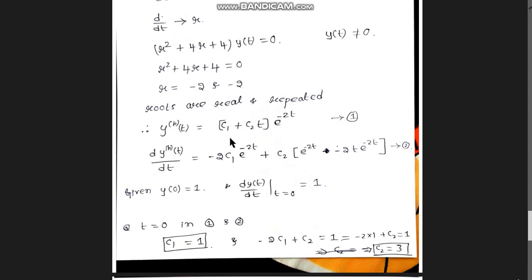This is like two functions. Whenever there are two functions, we will differentiate one by keeping the other constant, right? So I will differentiate c1 multiplied by e power minus 2t. When you differentiate e power at, what you will get? a into e power at, right? In the same way, what is the value of a now? Minus 2, hence you will get minus 2 e power minus 2t. c1 is constant, so I am writing just c1 like this. Next, plus is there, I have written plus.